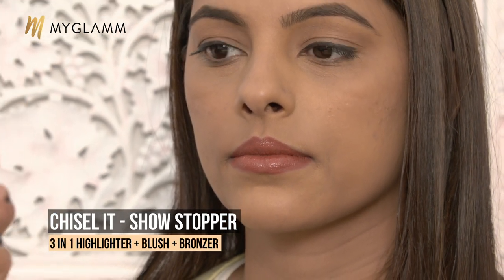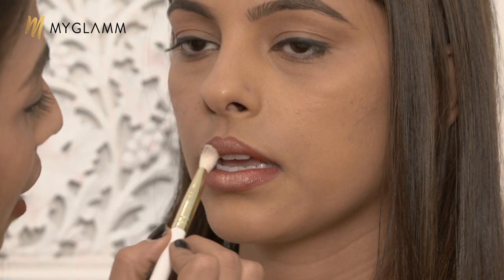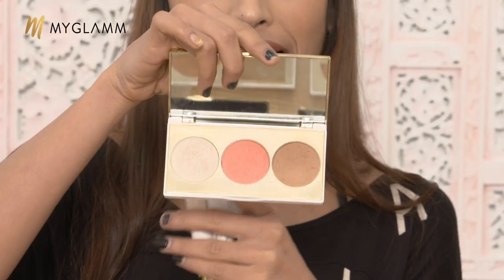Now I am going to show you a quick tip if you want to go out for a runway, a nice clubbing scene, or a party scene. What you can do is take some highlighter — I will be using the highlighter from the Chiseled palette called Showstopper. Just taking some on my brush and dabbing it on the centre of her lips. After adding that little bit of highlighter, her lips look even bigger and more powerful. So to break down what I have done: I mixed Soleil and Carnation, then added a nude gloss from the colour fusion lipstick, and finally added highlighter from the Chiseled palette.